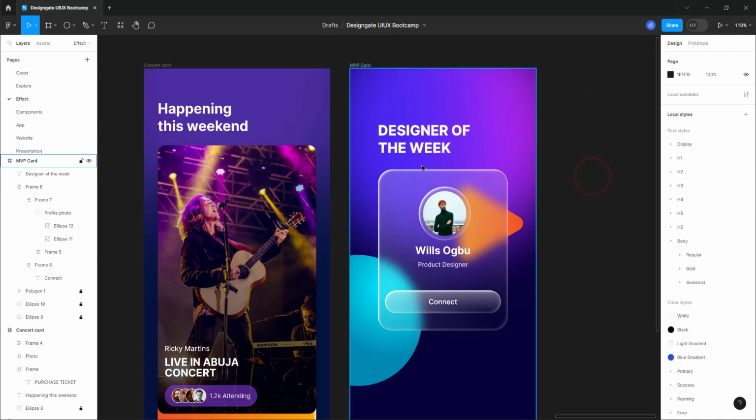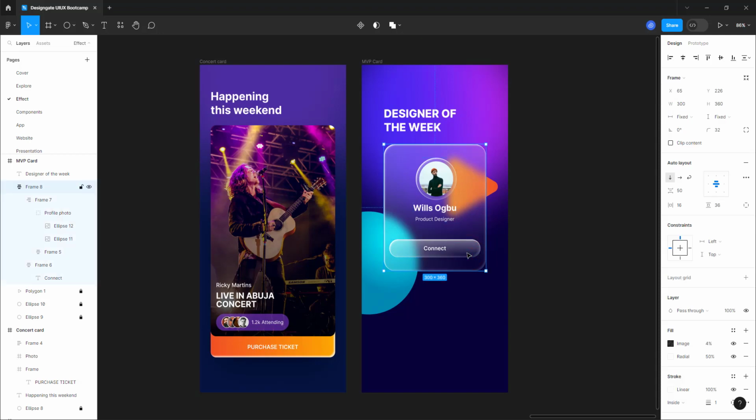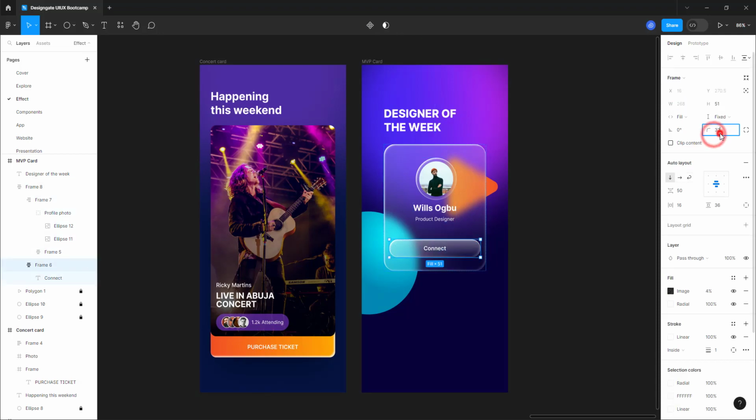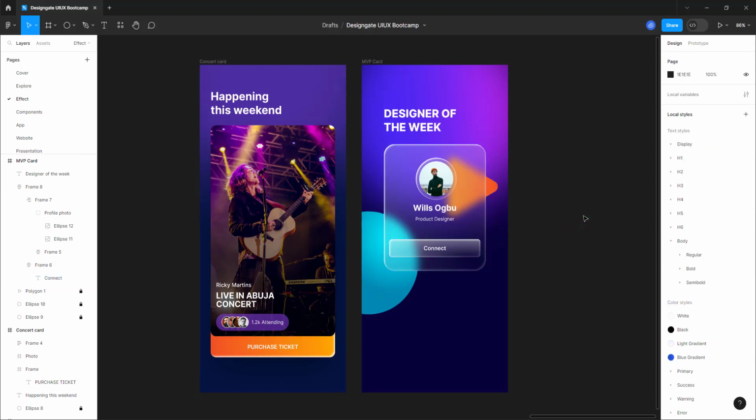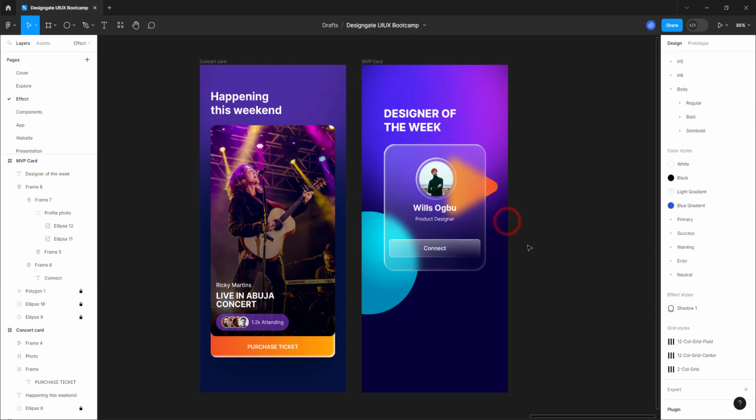Okay, so I don't really like the button. I think for the button it's too rounded for me. I just want to go there and make it, let's see, 8. Okay, so you can see what we have right there. I would have actually removed the effects, but I just want us to use it like this. Okay, let's go ahead and remove those effects. I don't like the effects, so let's just go ahead and hide them. I think some parts are actually okay.